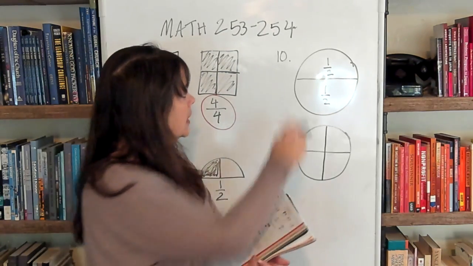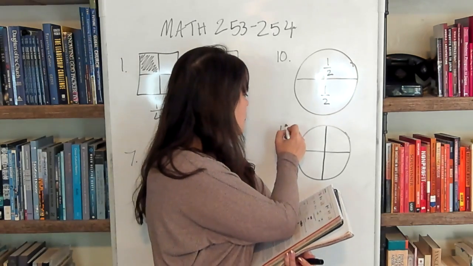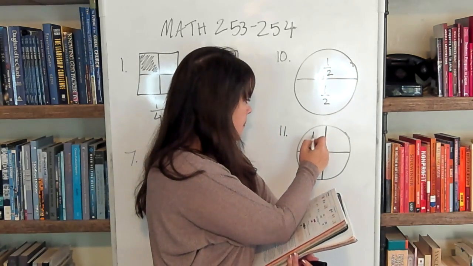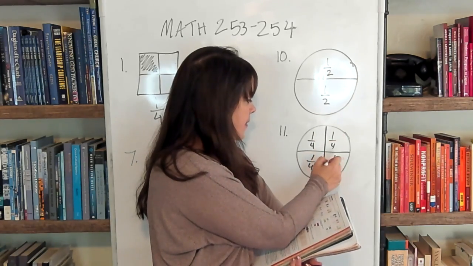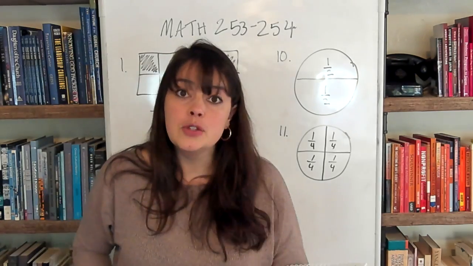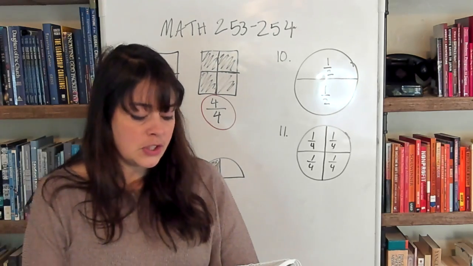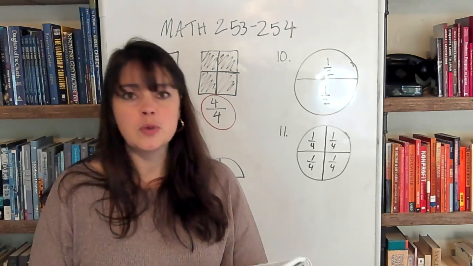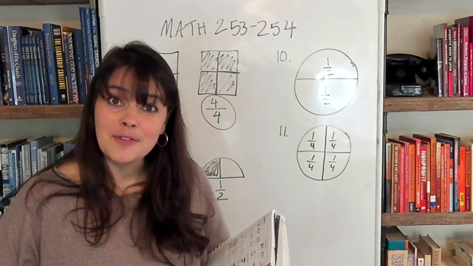So that's number 10 and 11. I thought that was an interesting way to ask the question for you and imagine what's happening, okay? Now on the back, you just get to do more work with fractions. Some of them, it's mostly just all comparing. Which one's bigger, which one's smaller. So read the instructions clearly so you know which one they're asking for.